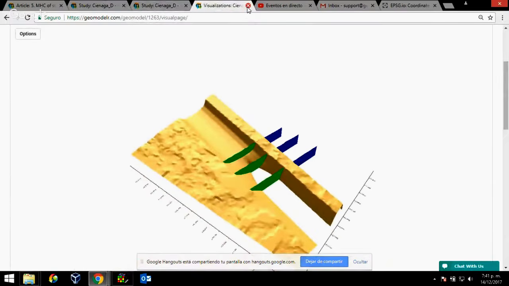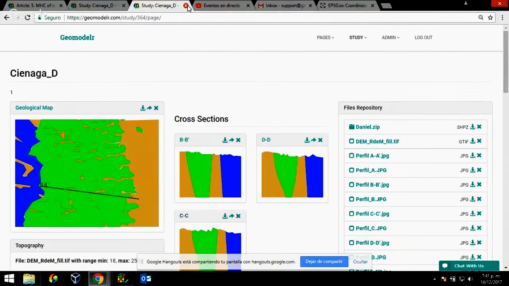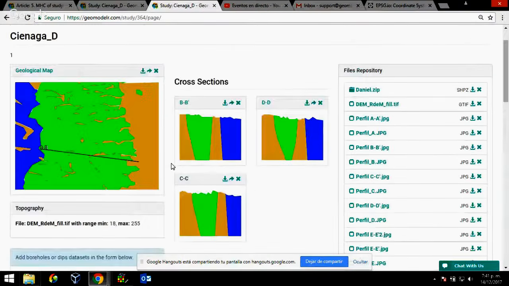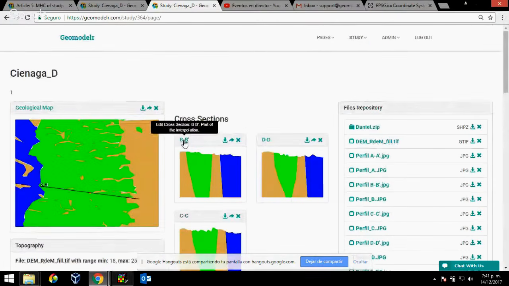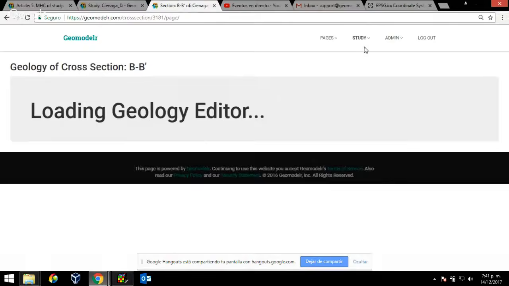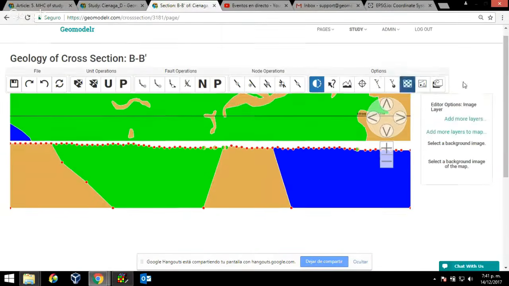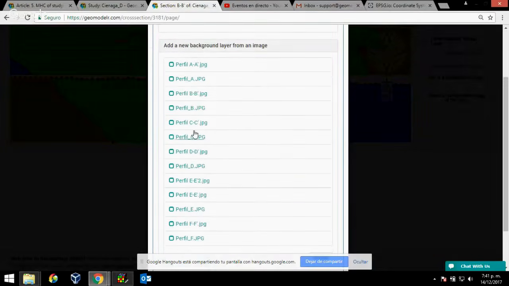So of course this model, well, it's pretty ugly. We didn't use any information that we need. So I'm going to show you something else here. I'm going to show you, for example, how to see a background image.